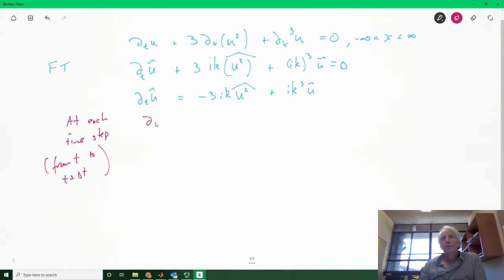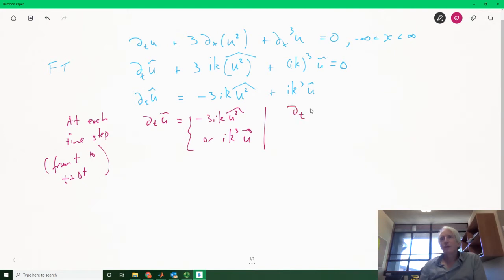We're going to solve the time derivative of u hat equal to minus 3ik times the Fourier transform of u squared, and we're going to solve one followed by the other, for u hat. So we're going to time step for this amount and for this amount, and we're going to alternate. So this is the scheme. The first thing we do, we can solve this equation. The second one we can solve exactly.